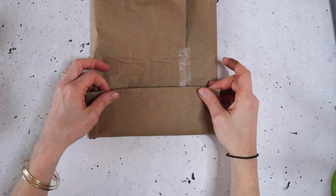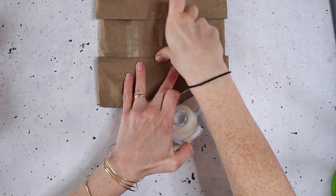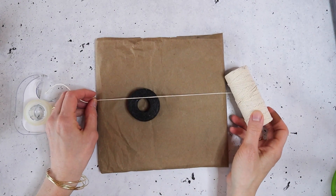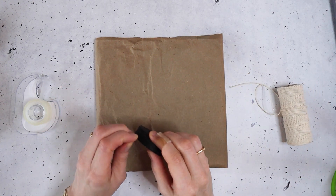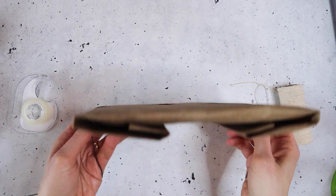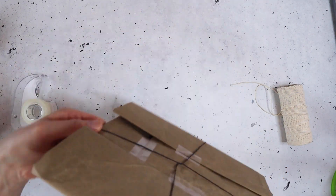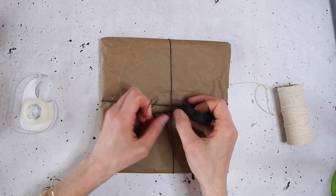I'm just going to fold this — you could get creative with how you fold it to make it look a little nicer. You could use double-sided tape instead of scotch tape. And then you also want to use some sort of twine or waxed thread — something substantial that fits with your brand. For Return to Sender Co., which is my Etsy store, black and craft is usually my brand look, so I have lots of that kind of stuff ready to use.